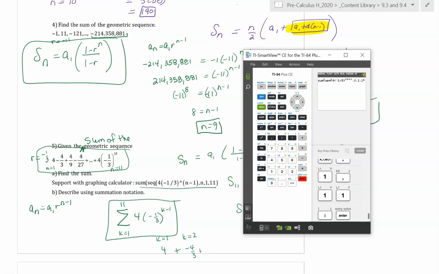If you hit enter, notice that the calculator does this for you. Now, if you hit second enter, you could get what you just typed in back. So what we're going to do now is make that 11 something bigger. Let's keep making it bigger and bigger. How about 20? And hit enter. How about 30? And hit enter.